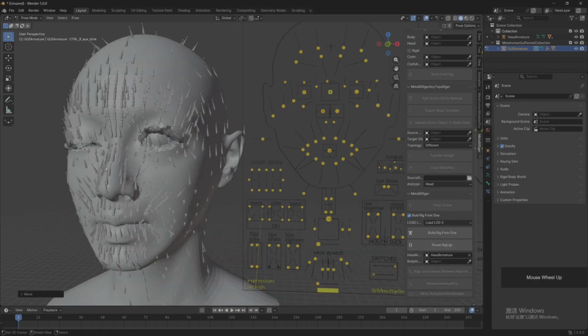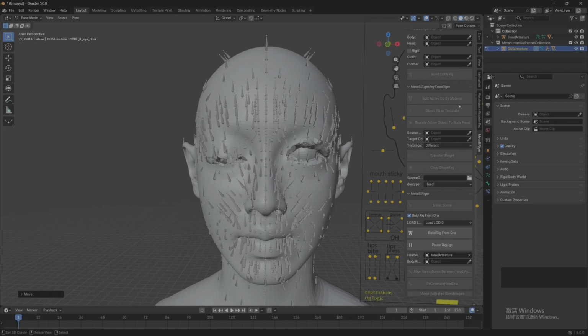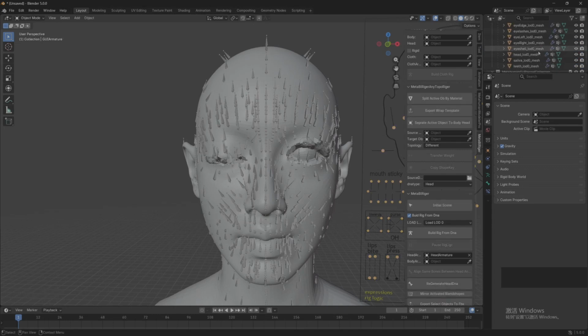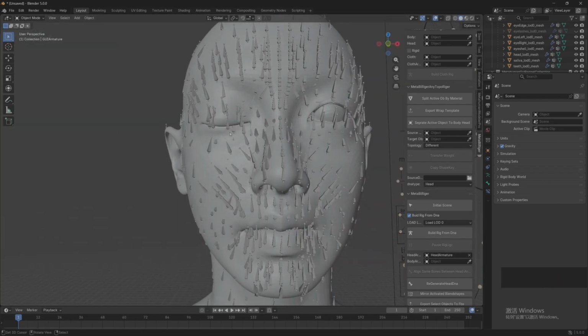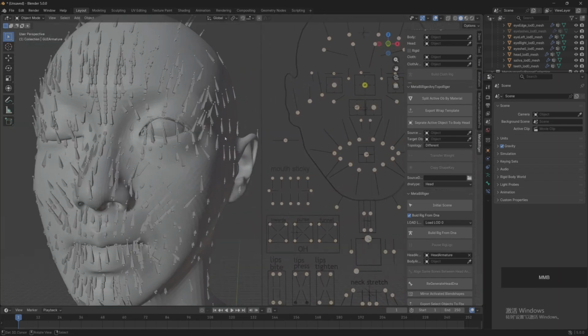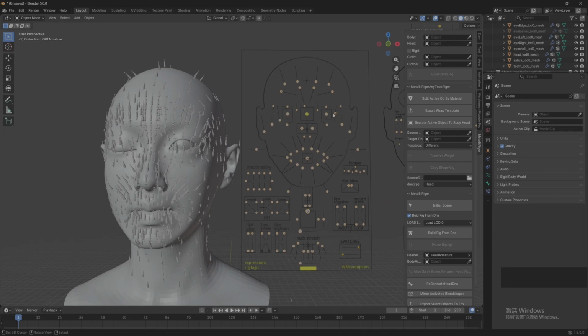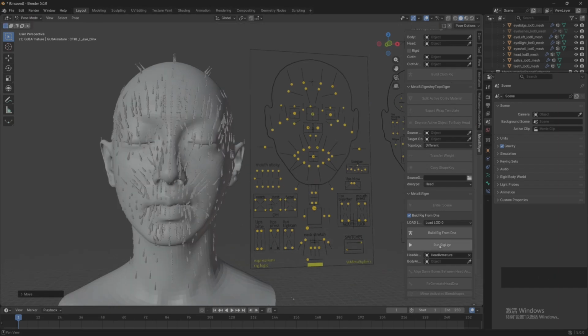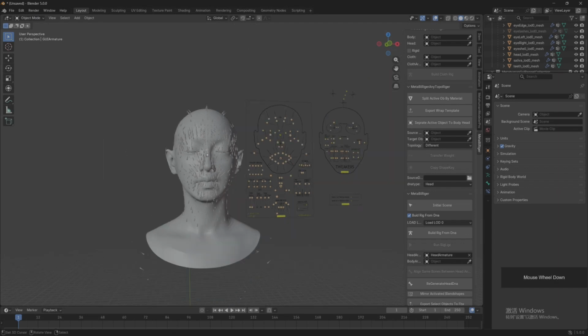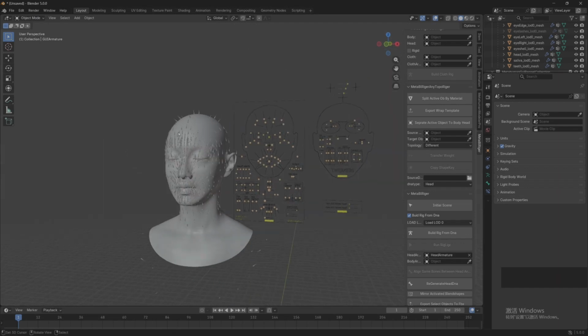We found, let's hide eyelash. We find that closing our eyes is what we have done before. Okay, this is the DNA written into the Metahuman topology.